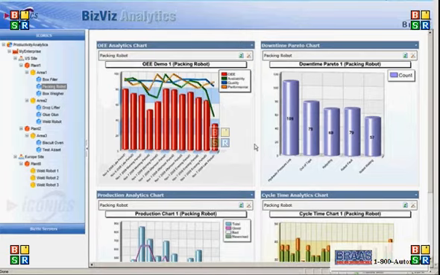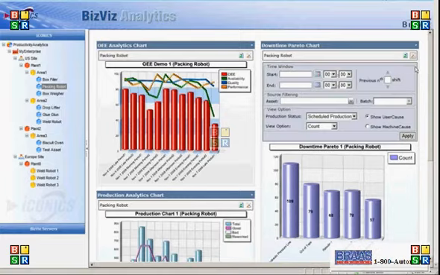Then over here on the right, you can see that we also have a downtime Pareto chart. In that you can see we are looking at the count of the number of downtime events that have occurred in this shift. Of course, we can go back and look at other shifts. We can look at real-time or historical information with this product. And you can see we're looking at the count of each individual piece. Instead of looking at it as the count, we can go look at any time period that we would like to.